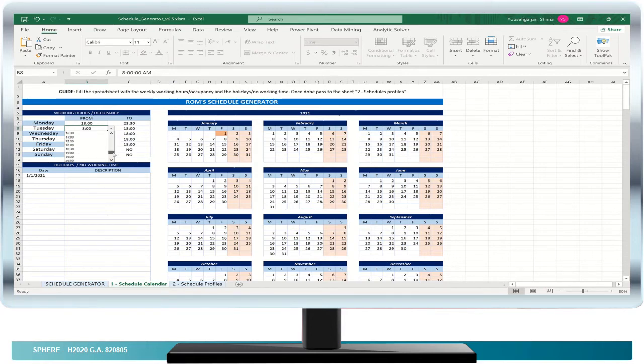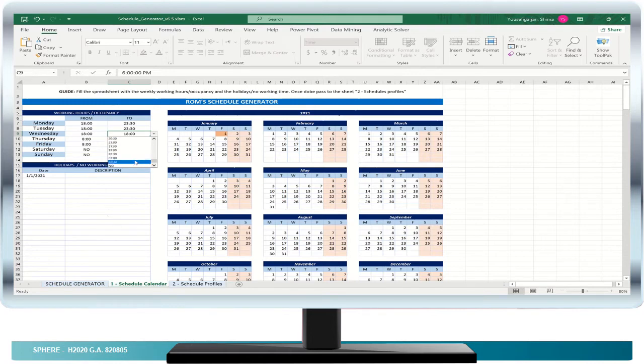Easily the user can define his working hours or occupancy during the week. It depends if it's an office or a house. And the annual holidays or periods when he's on vacation.